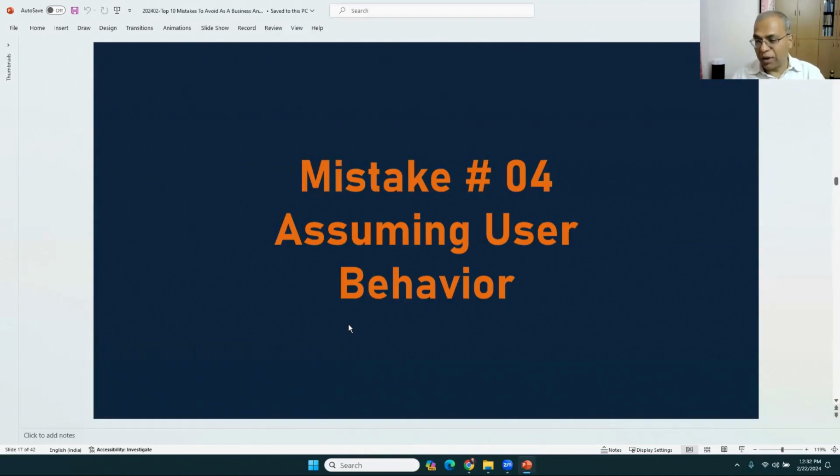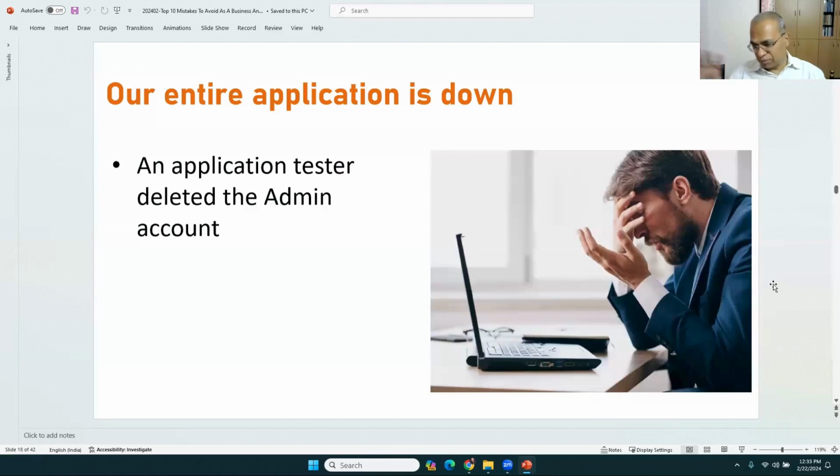So the client manager calls me and says, Ellen, the entire product is down. I was a bit surprised. I said, something can go down. I can understand some form is not working, some report isn't working. But the entire application being down is a very unusual phenomenon. So I rush with my technical help to the client location and we speak to the people who did testing yesterday. There were about 5 people who tested the application.